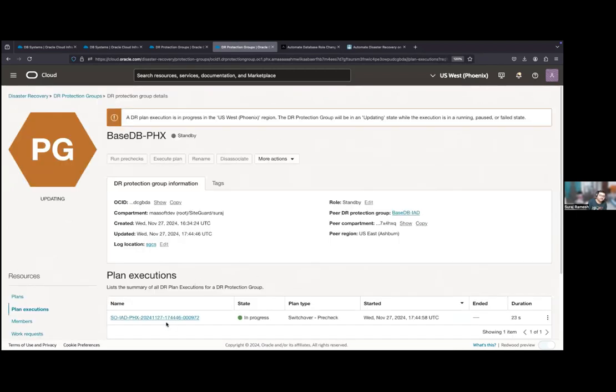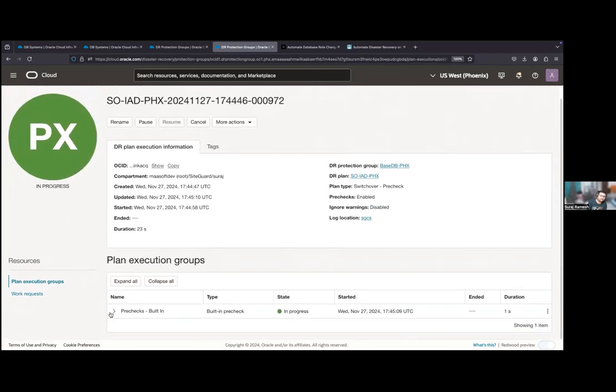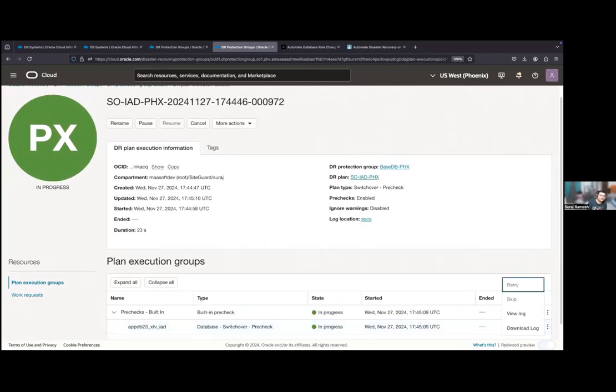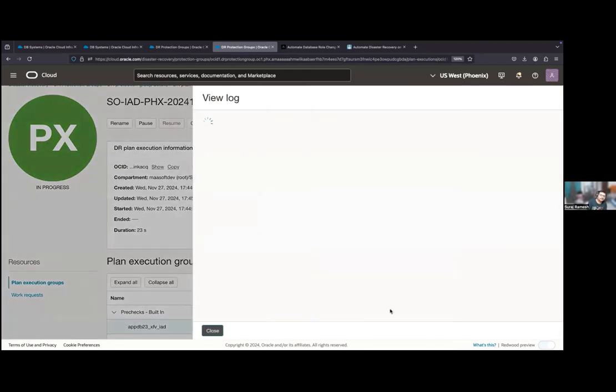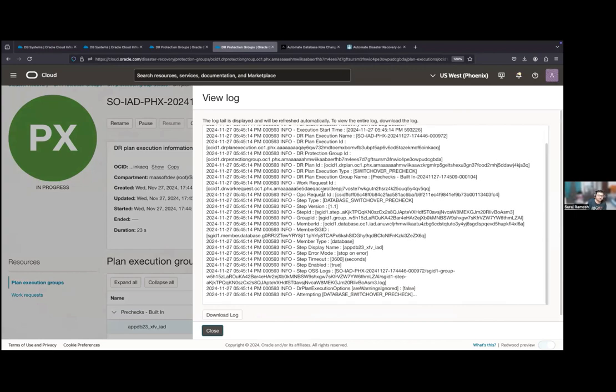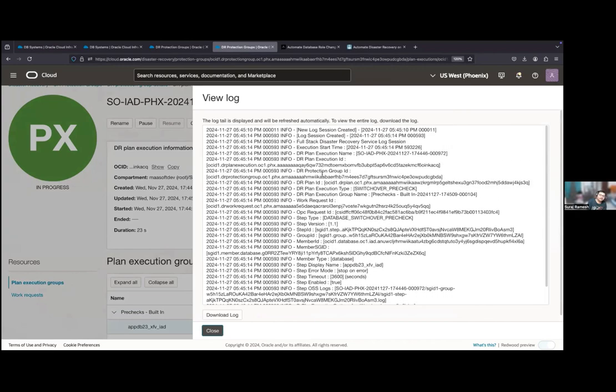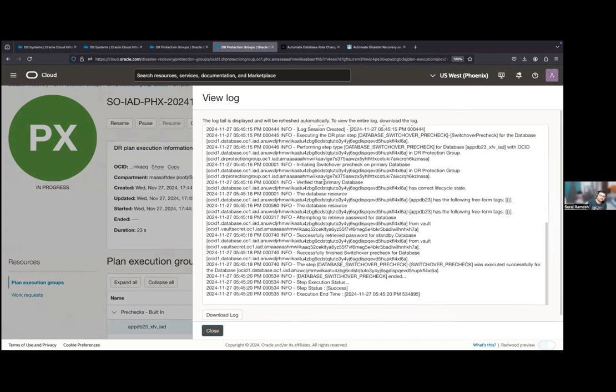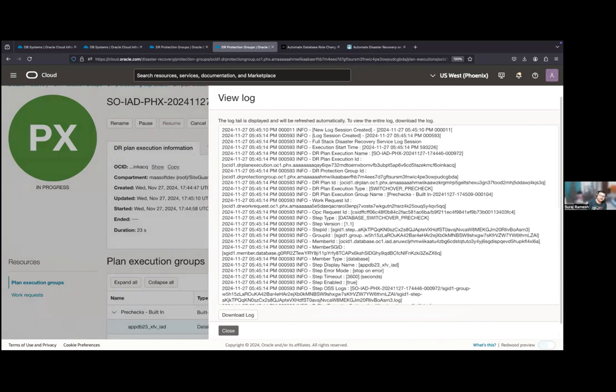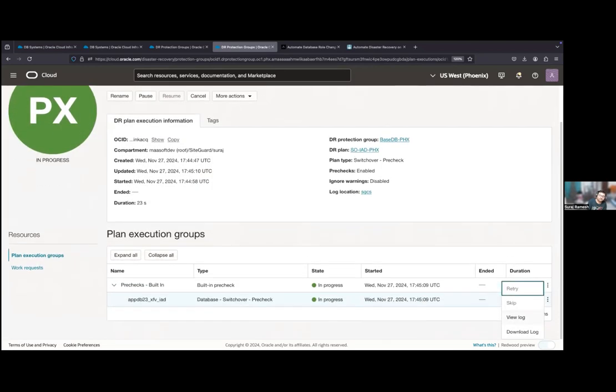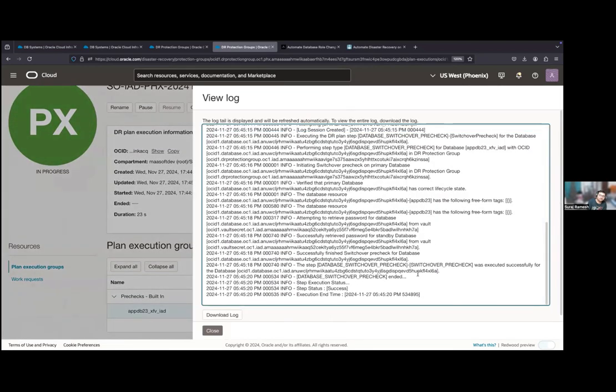So that's how simple it is. But I just want to show you the database part first, and then I will show you another plan which has exhaustive other things as well. And I mentioned you can monitor it. For example, you can just come here and click a button where you can view the log and download the log. So now you can see the state is a success, because both the roles have proper state, and it is in a proper role as well.